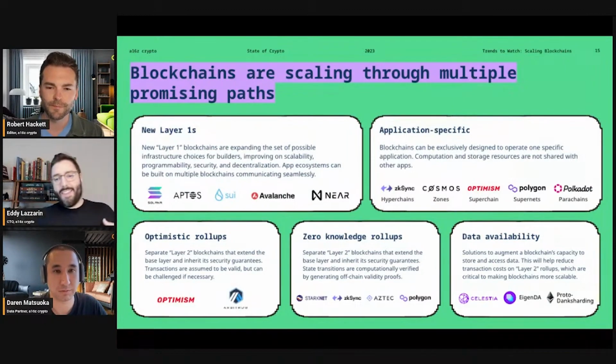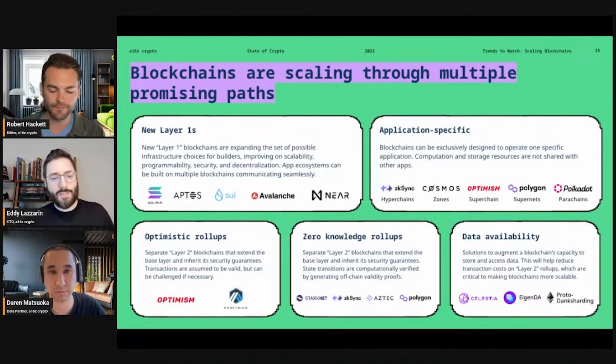So first, there's maybe one of the most important grand themes to me, and I can say a little bit more as to why, is that blockchains are really going down the path of scaling and exploring many different new avenues. We have new layer ones that have different fundamental architectures that try to scale radically through choosing different parts of the trade-off space and adopting new technologies and new research. We have convergent evolution in terms of what some might call application-specific chains. Some would call execution shards. It's interesting to see the nomenclature in the space evolve.